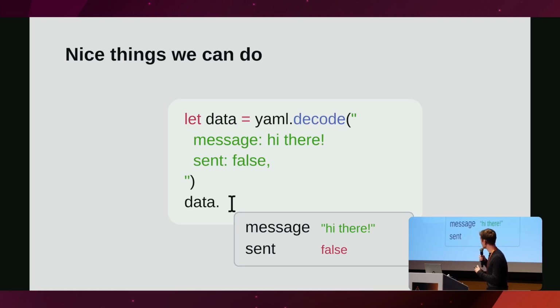We have code that at runtime decodes a string written in YAML, and the auto-completion picks up on the keys in the string and the values in the string completely dynamically. There's no type hints or anything. And of course, we could also do this without the incremental part, just running the code over and over again and observing the values. But the cool part is that incremental execution makes this so cheap that we can actually do it for IDE tooling.